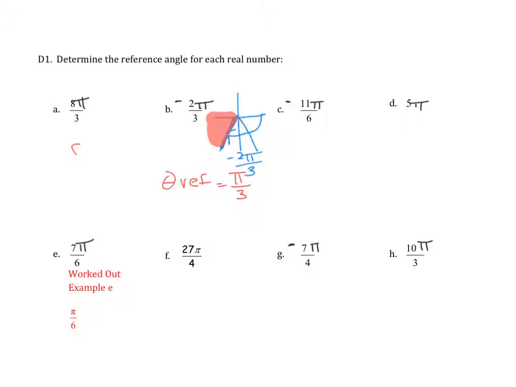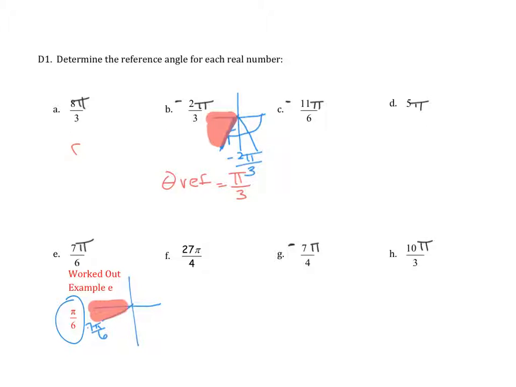If you look at E, the worked out example E, 7 pi over 6, that's just essentially one more pi over 6 than pi itself, right? 6 pi over 6 is pi. So this is 7 pi over 6. And you can turn back to your other page, your previous page, and you can kind of see where all of these are. So if I'm looking at how far away I am there, well, if I'm going from 6 pi over 6 to 7 pi over 6, how far am I traveling? Pi over 6. That's how far I'm traveling. So here is the reference angle for it, pi over 6.